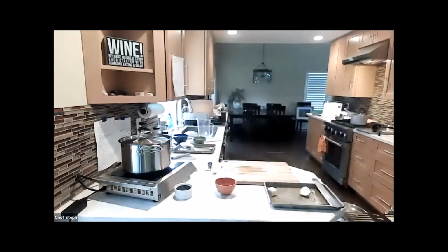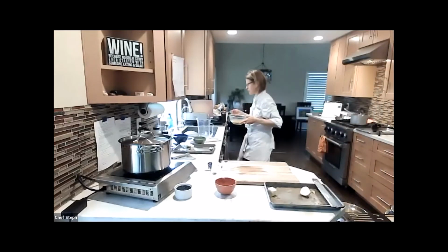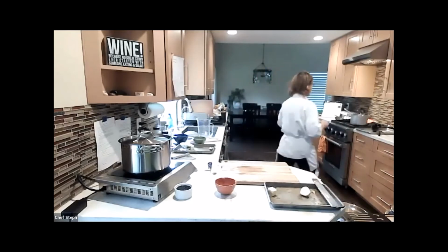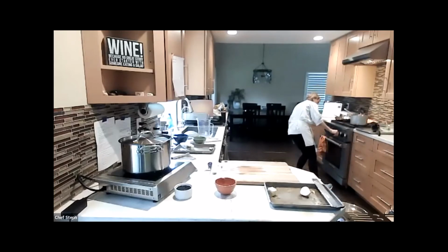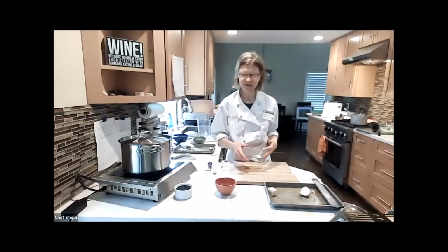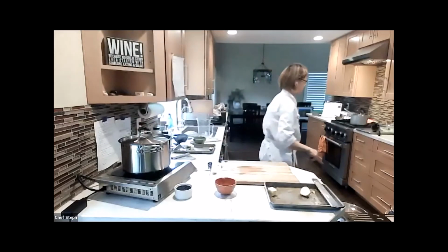Okay. I'm just going to taste it really quick. Yeah. So they're basically done. It's a little spicy. Yum. That's good. I'm going to leave the lid off because it looks like I just have a tad too much liquid still in here. So I'm going to keep simmering for maybe another 5 minutes or so. I might turn the heat up just to help evaporate some of that extra liquid. And then all we do is we do our little saute. All right, that's doing its thing.